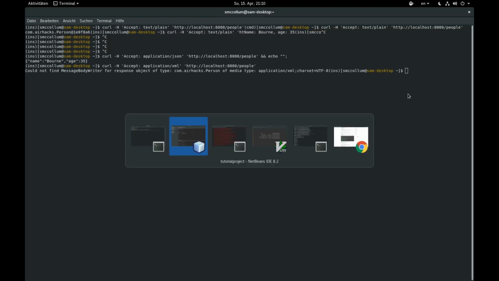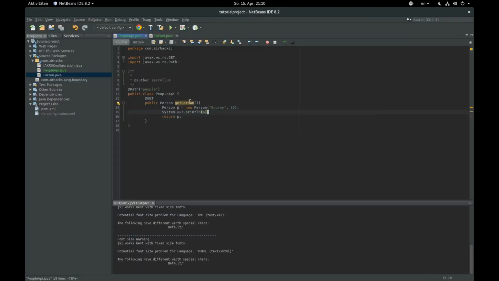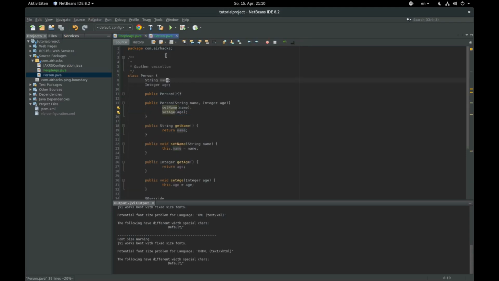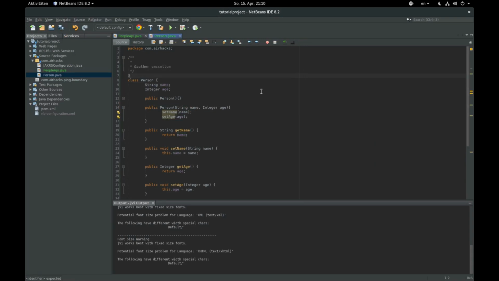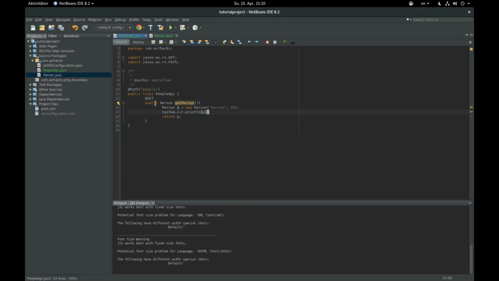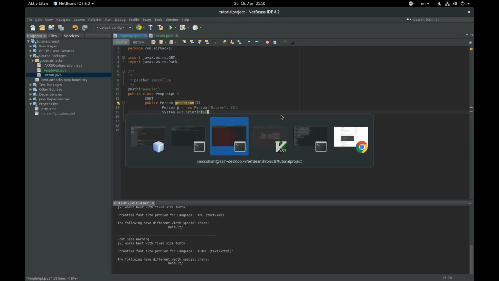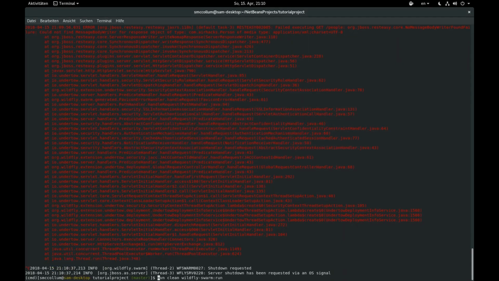Well, this is just a quirk of the way that this particular thing works for XML. What we have to do is put @XmlRootElement on the top of the person class, which is going to be serialized into XML. So now you made that change, kill and restart your server.